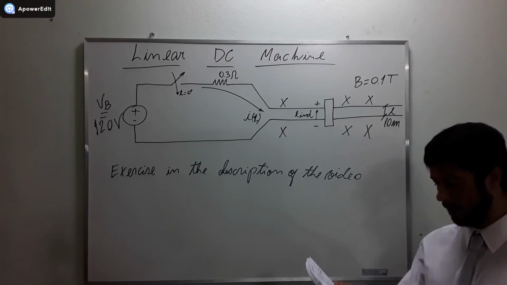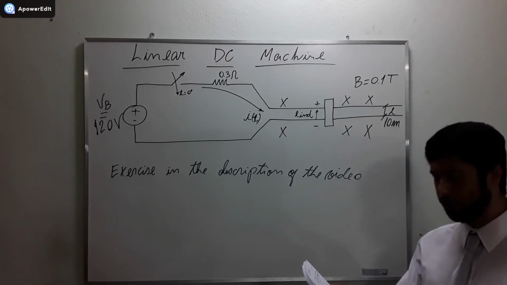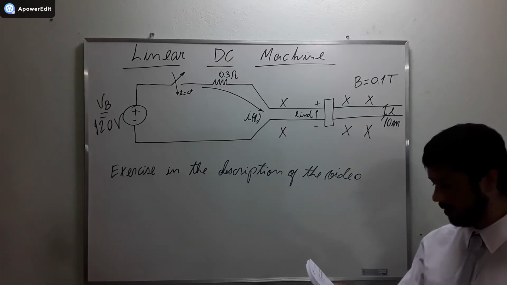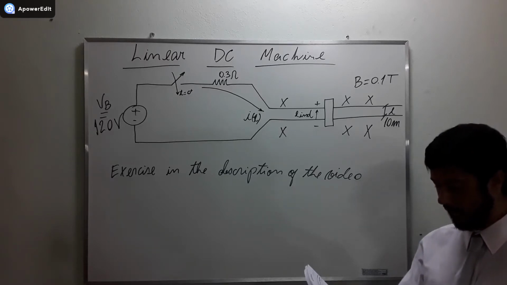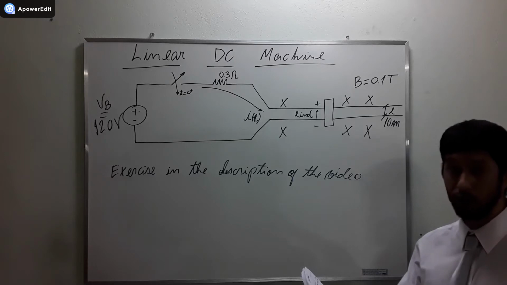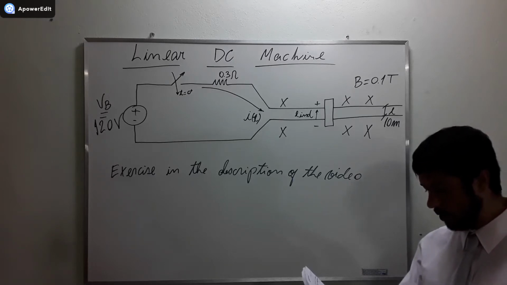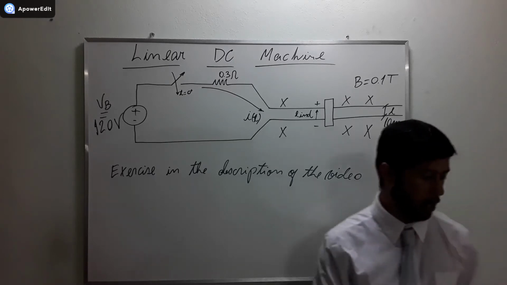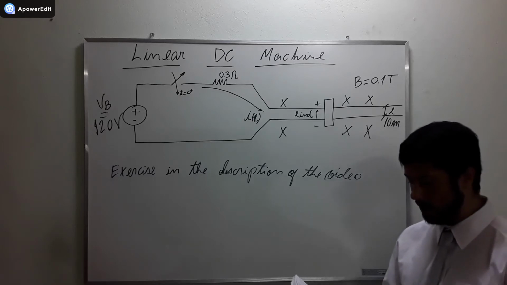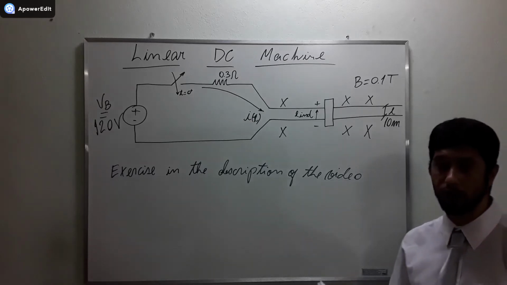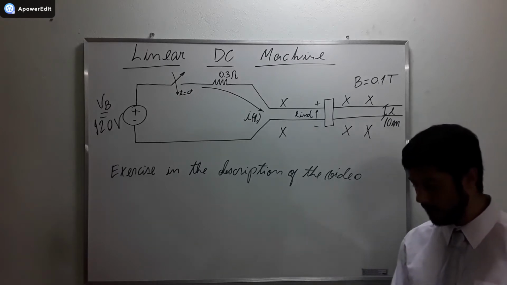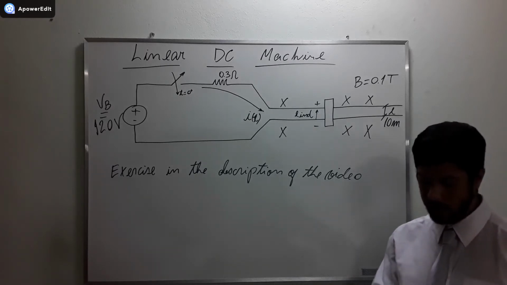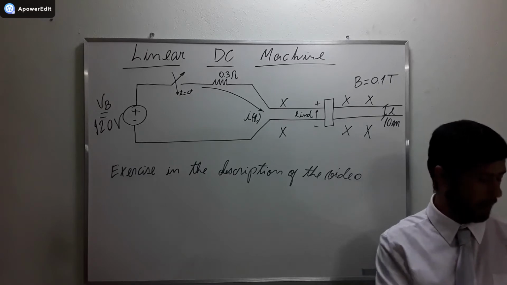And letter D, if a 30 Newton force to the right is applied, what is the steady state velocity? How much power is the bar producing? How much power is the battery consuming? Okay, in letters A, B, and C, the machine is going to operate as a motor, and in letter D, the machine is going to operate as a generator. Okay, let's solve it.